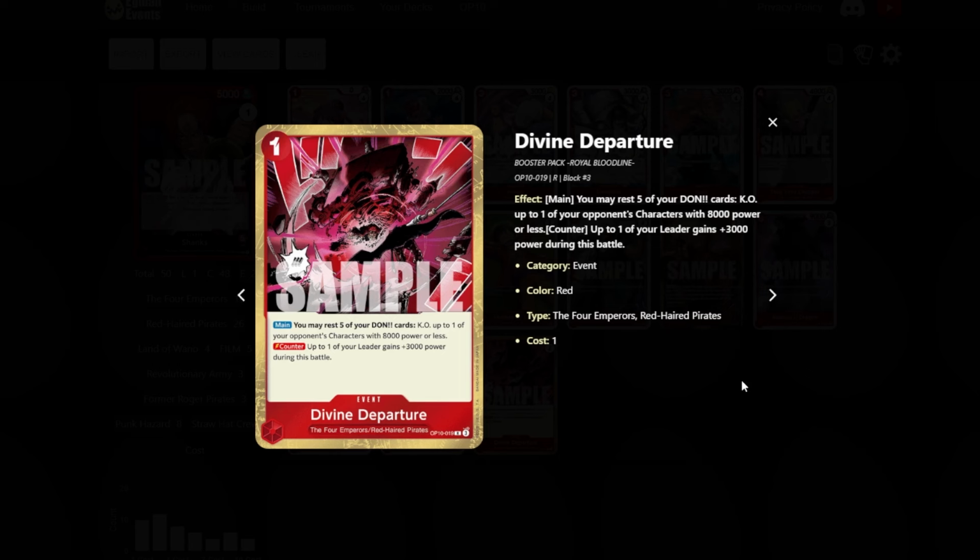I really like the design for it, being able to be removal if we need it to be, but also being able to be like a 3K counter on leader is great. The alt art for this card is amazing too. I've been seeing them all over Japan, and I'm not usually a full art guy, but I'm like, man, I hope I get 1 or 2 copies because they just look really, really nice.